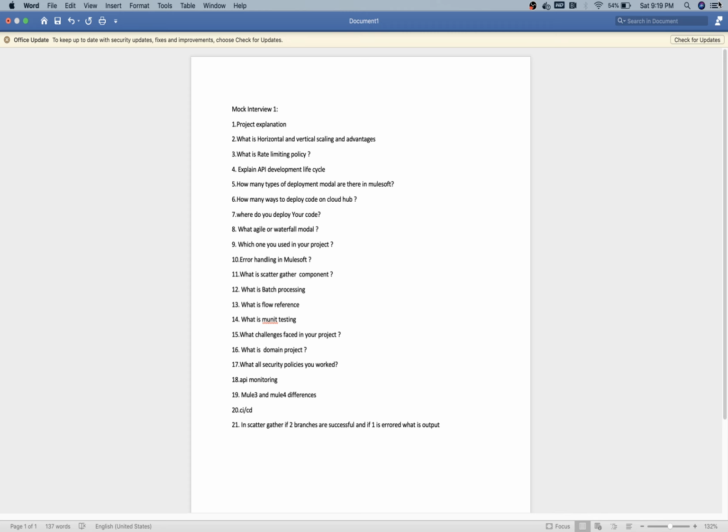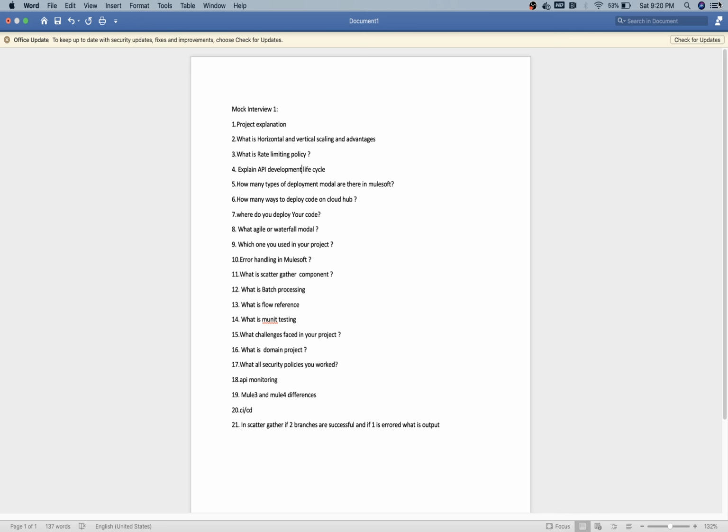If we have 100 records and the block size is defined as 50, it will be divided into 2 blocks, and each 50 records will be processed and sent to a batch step. In the batch step, again we have options called accept expression and accept policy, and if that expression is valid, then it will process each 50 records in parallel, and it will be executed.